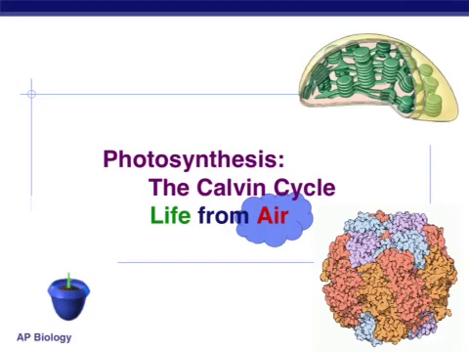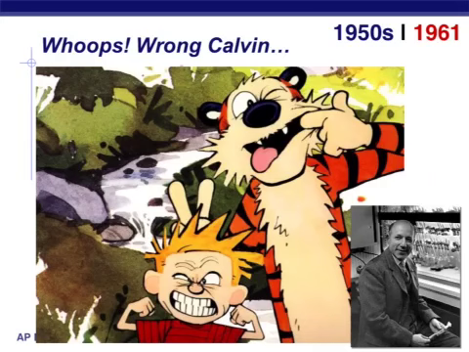So here we go. All right, so I don't know if you're familiar with the comic strip Calvin. It's a comic strip about a tiger and a little boy. But it's not this Calvin, it's actually this Calvin. The cycle was named after this guy. I can't remember his first name. Obviously, it was never that important to me to remember it to begin with. But he's the one that discovered and constituted the Calvin cycle as we know it.